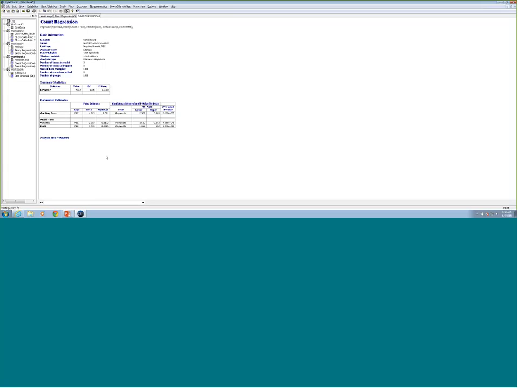So now that that's been included in the LogXact package, that gives investigators kind of one extra piece of flexibility. And I should also note that the first correction that we talked about earlier is also available for this negative binomial model.